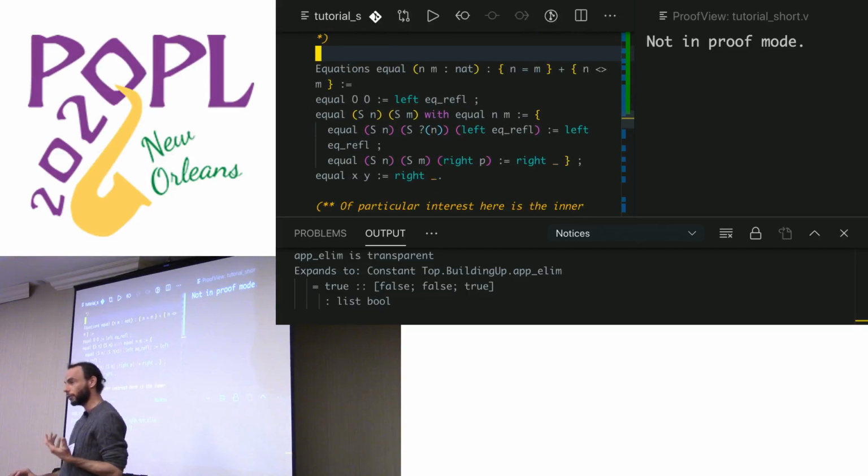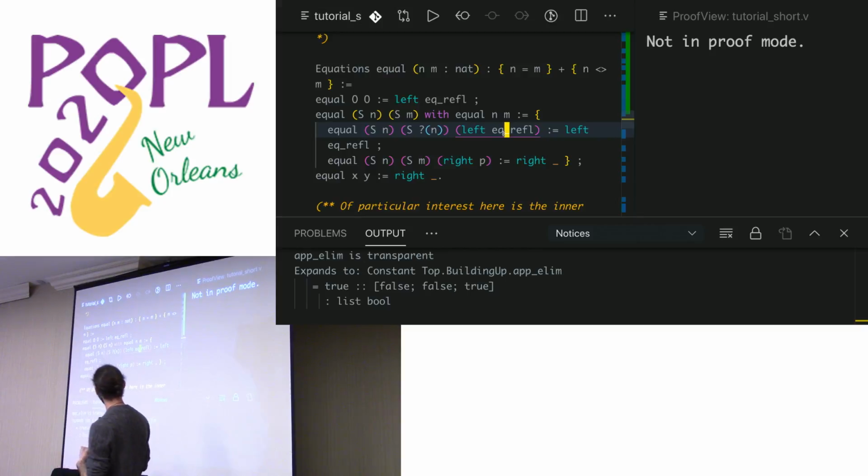You can also write dependent pattern matchings in equations. Here I'm showing you an example of deciding the equality of natural numbers. It's a standard program. We are pattern matching on both numbers at the same time. What's interesting here is that when we are looking at the result of the recursive call in the successor case, we can pattern match on the equality proof that is given back to us in the case the sub-numbers are equal.